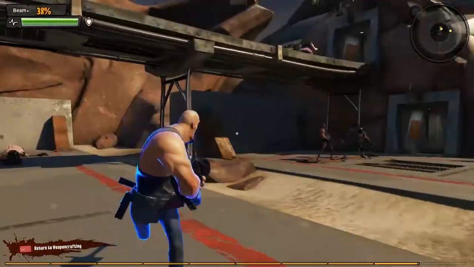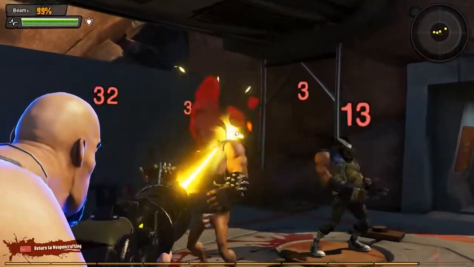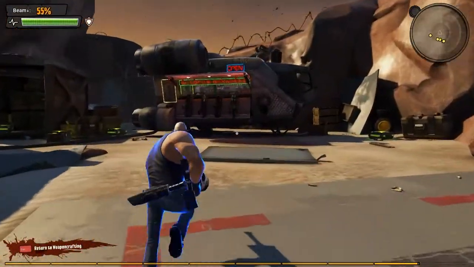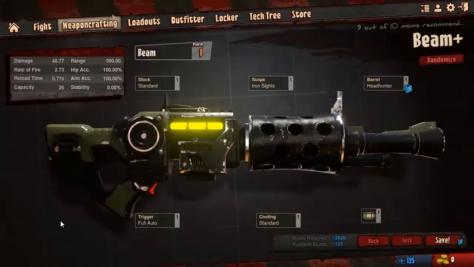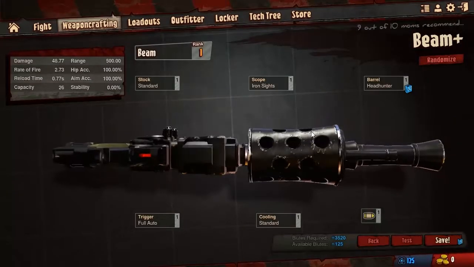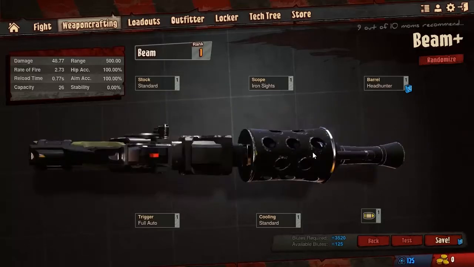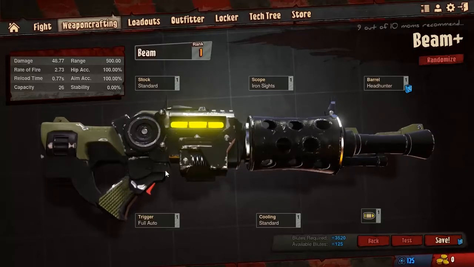Yeah, I'd say it's very good at headshots. I have never really used that. Oh, by the way, those red rings of death just mean your weapon's overheated. One of the key things with beam weapons is they don't actually require ammo. They are unlimited ammo, so you don't have to worry about that. Your reload time is your beam cooldown.